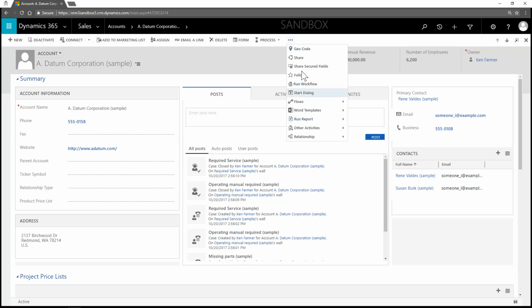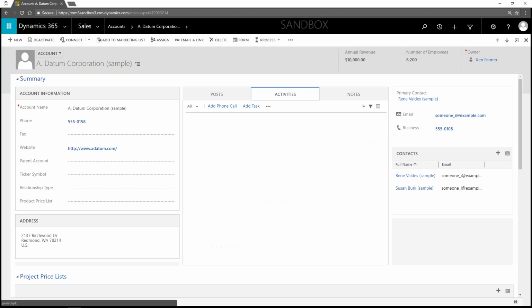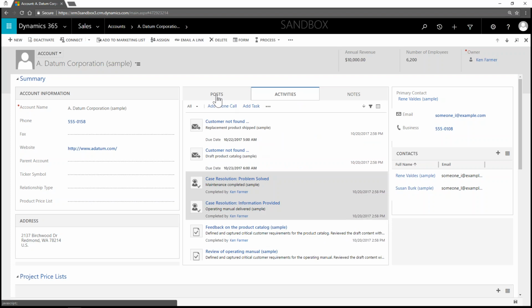So again, same basic look. So in terms of navigation, in terms of what you're generally seeing here, it's not a huge change for your users. So if your users are already familiar with how to get around in Dynamics 365 or Dynamics CRM 2016, it's not going to be that big of a change. It's just going to be visually a lot better for them. So we go over here to posts, activities. Those are highlighted and cleaned up a little bit. It's much easier to use and get what it is that you need.